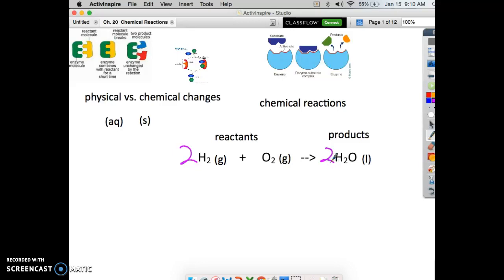Because you can't do an experiment. If we burn a piece of paper, the mass of the piece of paper before and the mass of what's left after has to be the same. But someone says, well, the ashes aren't going to weigh as much as the paper did. That's true. But if you captured the water vapor and carbon dioxide and other gases that are given off as smoke and soot, it would still weigh the same. The mass before and the mass after have to be the same. And this is the law of conservation of mass.